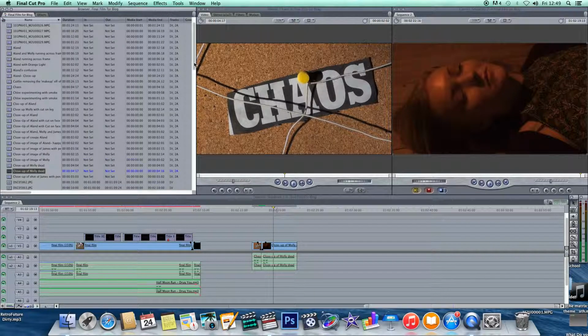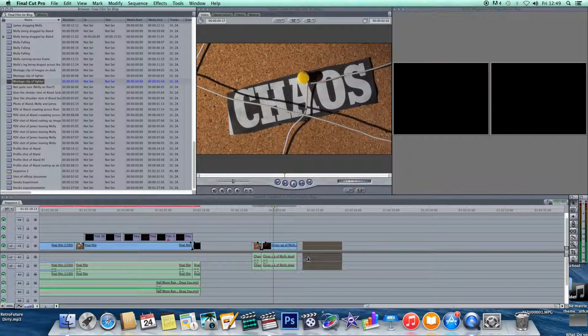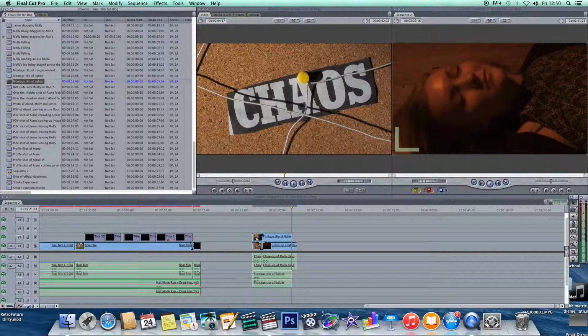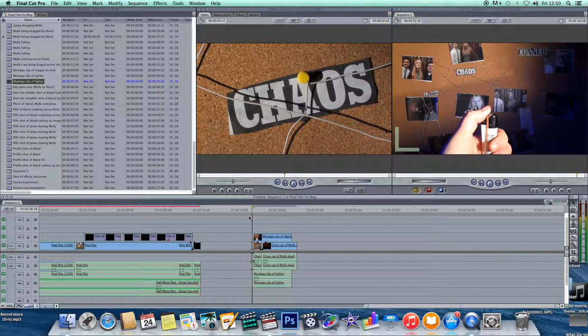I had to get another clip. So let's choose this one and drag it. But instead of putting it in the same place as you did the others, you lift it and move it across so that when it plays, they'll play at the same time.